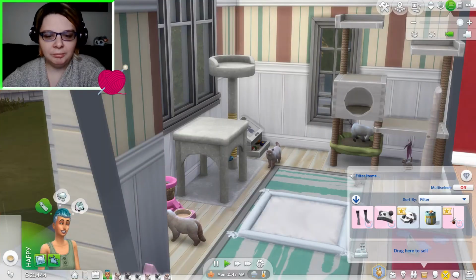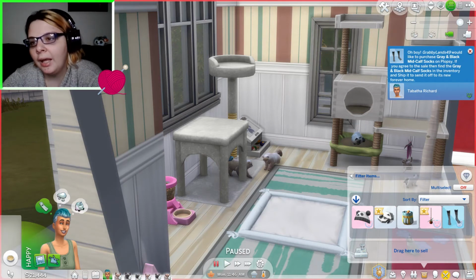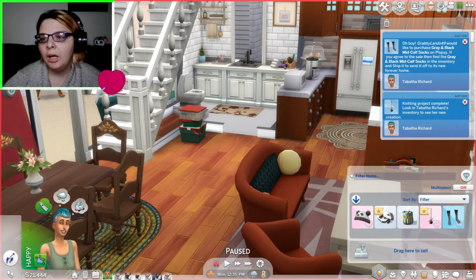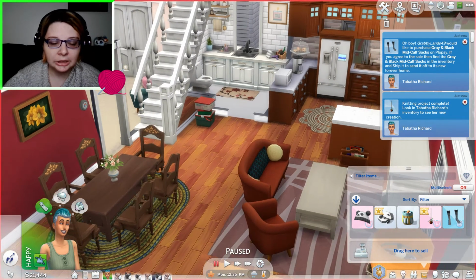Yay, Waffle aged up. I'm surprised not all of them are aging up. Oh boy, Grabby Lands would like to purchase. Ooh, I want her to ship it. Oh boy, Grabby Lands 49 would like to purchase gray and black mid-calf socks on Poppy. If you agree to the sale, then find the gray black socks in the inventory and ship it to send it off to its new forever home. And I'm clicking on it and hitting ship, and it's not shipping it.